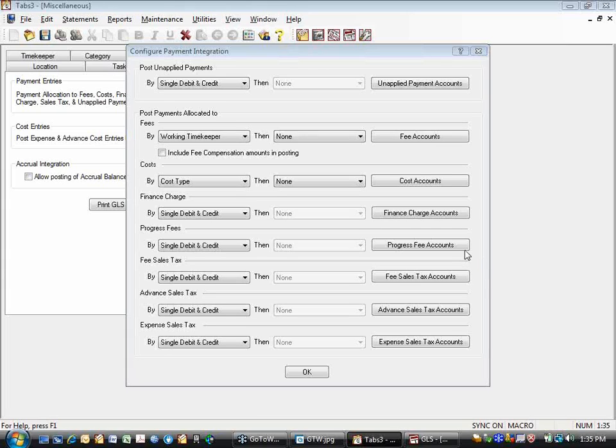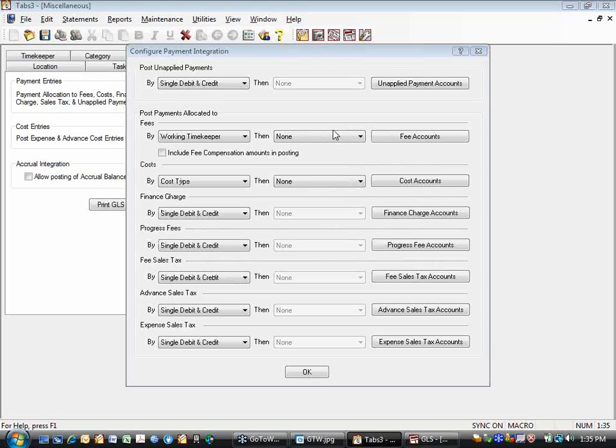Okay. We have another question. What about write-ups and write-downs? Will this affect unapplied, i.e. an attorney accepts an amount less than was billed? Assume it could create unapplied. Actually, write-ups and write-downs aren't going to affect your unapplied, especially if he takes less than what was owed. This is usually when they pay more than what is owed.